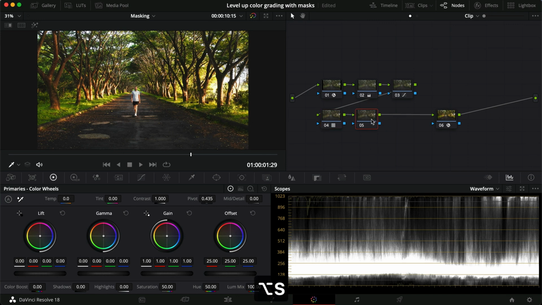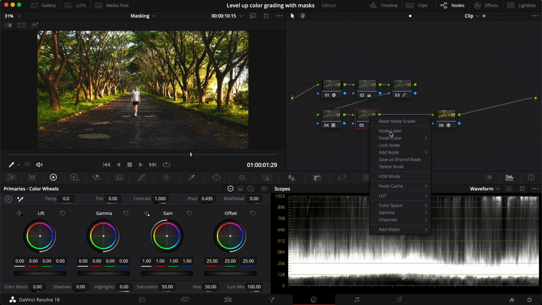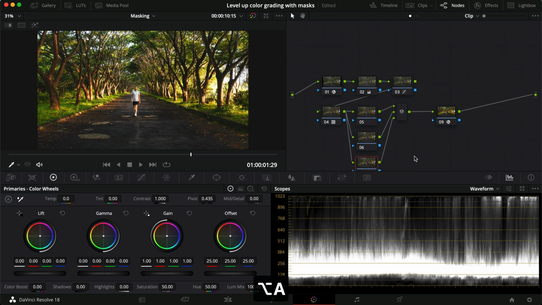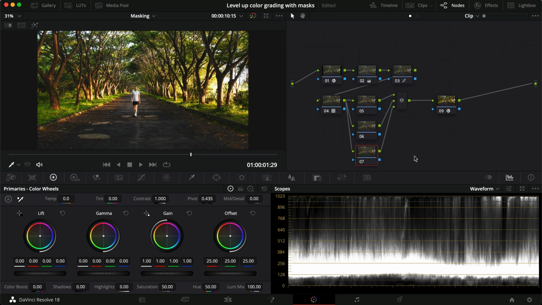So I'll make a new node. I use Option S for that. And I made my own shortcut for making parallel nodes, but let me just show you how to add it manually here. Then Option A for me is adding a new one. I think the standard keyboard shortcut is Option P.